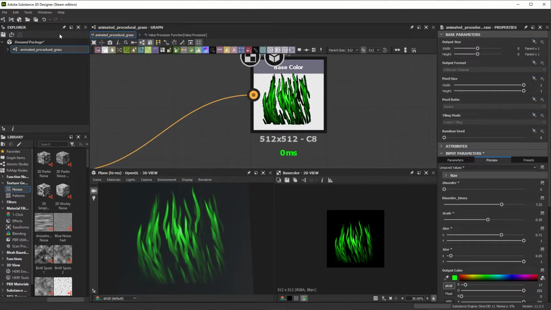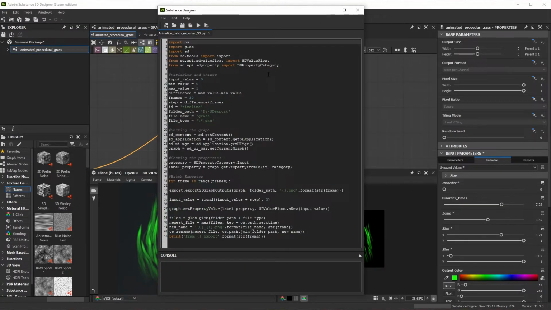Also I'd like to mention the Python, how you can automatically export the animations out. If I was to export this out, I would have to change this timeline to disorder, because this ID is here, and the folder path will be where you want to export to, and then you've got the file name you want to give it, and this is the file type you want.